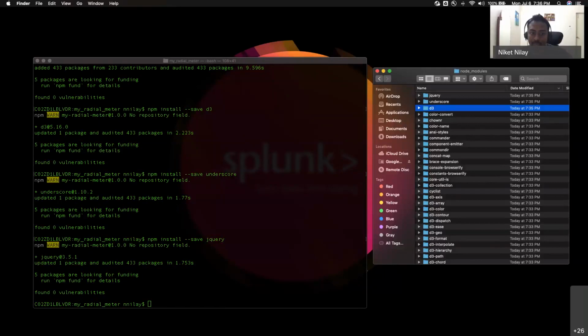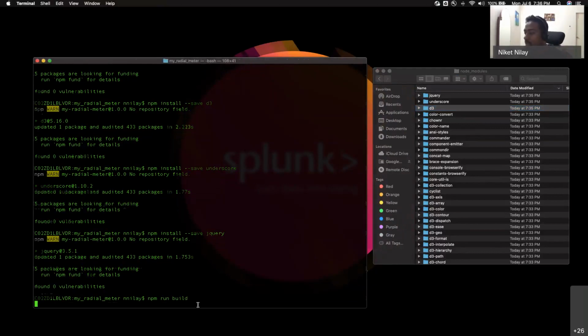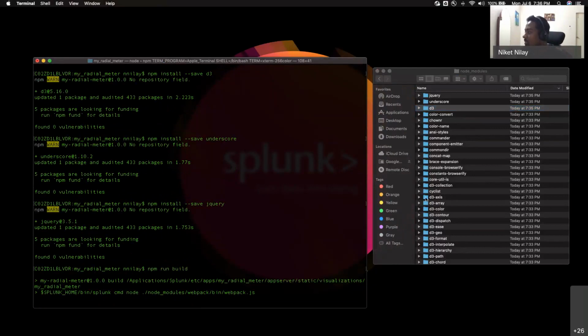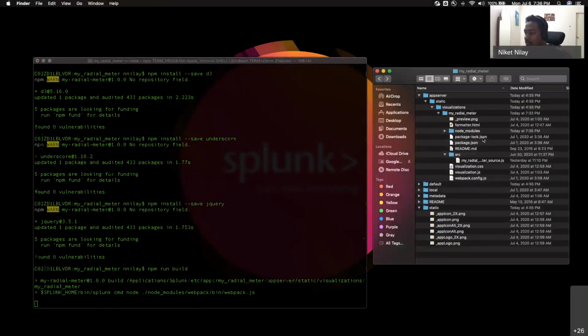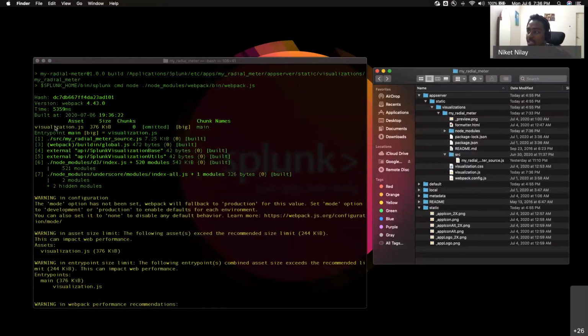So now we've got to a step where we can actually build the template. Okay, so template is the base version which I've shared. We all will obviously want to add some functionality on top of it. So we'll just build the base functionality first. So the moment I do this build, and if I go back, this comes up saying that visualization JS got created and it used my particular source file. I've not shown the source file yet, but from the source file, visualization JS got created. It is giving a warning because Webpack is aiming for a threshold size for this final distributable code, but it's crossing that, but we can ignore for the time being.